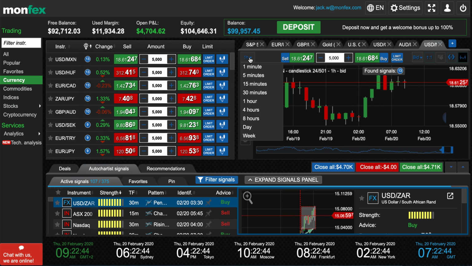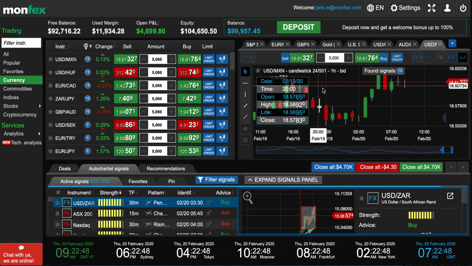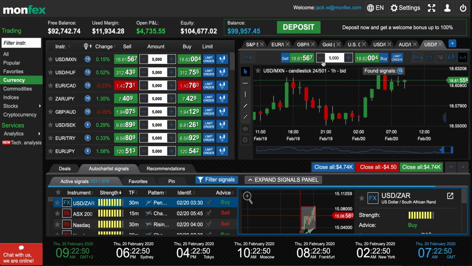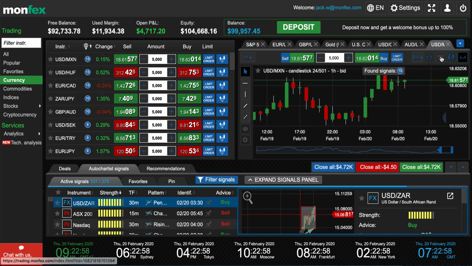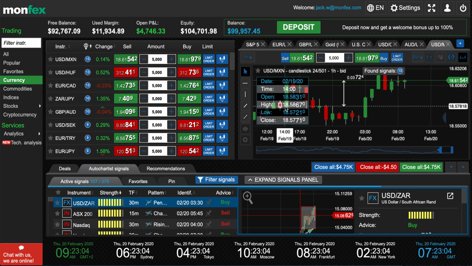This is extremely helpful when identifying trends. Execute trade transactions by placing either a market order or a limit order. Expand the price chart and make other useful customizations, such as adding horizontal and vertical lines to the chart.